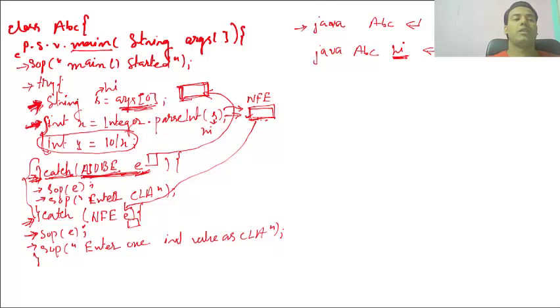But in a try block, when any statement gives an exception, then the remaining statements of the try block are not going to be executed. This is one important point you have to remember. Second, when any exception is there in the try block, from that point control goes to the corresponding catch block if available, and that catch block starts execution. Remaining catch blocks are not going to execute.